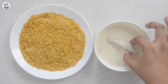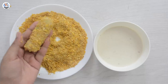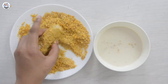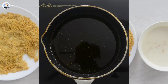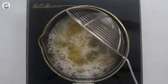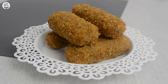Now dip the frozen strip in corn flour slurry and coat it with the crumbs we made. I'm going to double fry again for the extra crunch. Deep fry till they are nice and golden brown. Serve it hot and enjoy with any sauce you like.